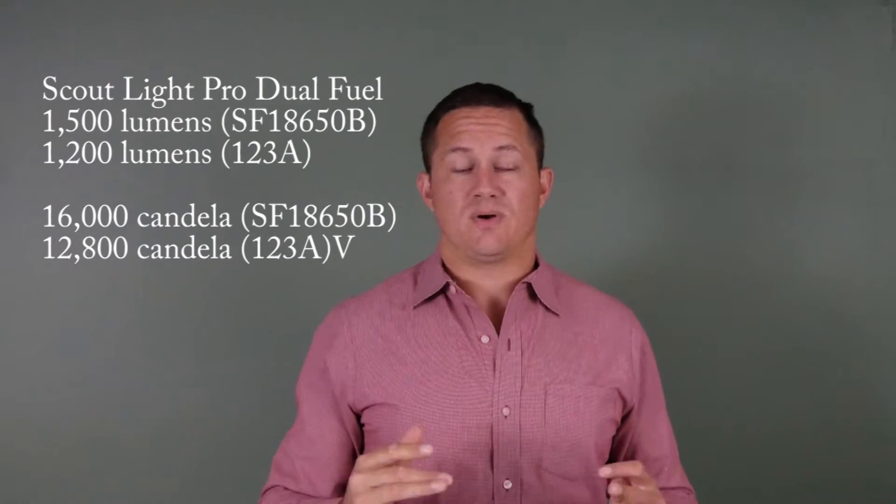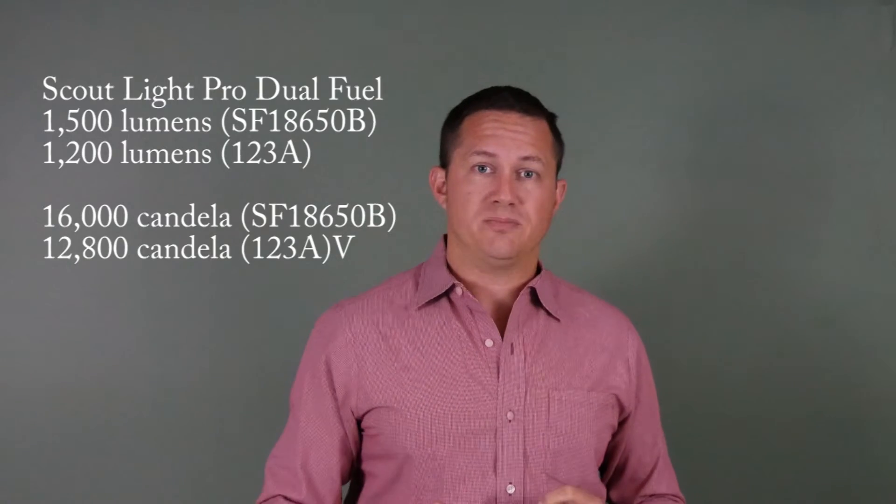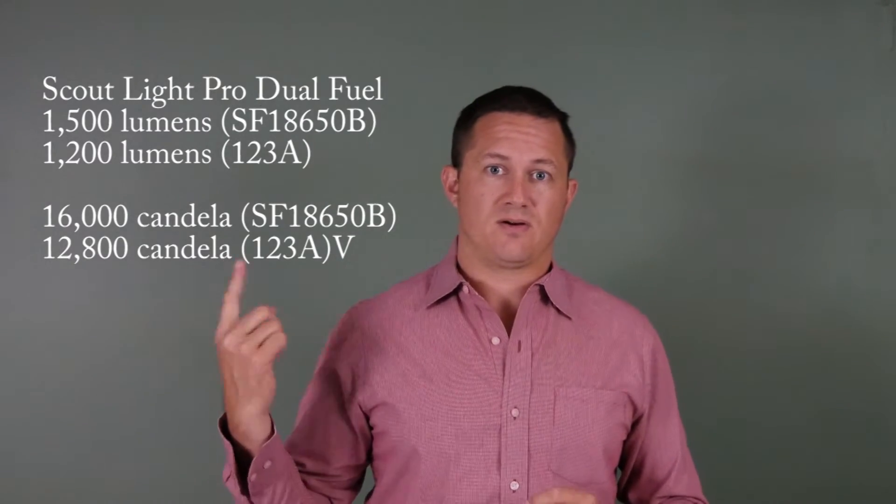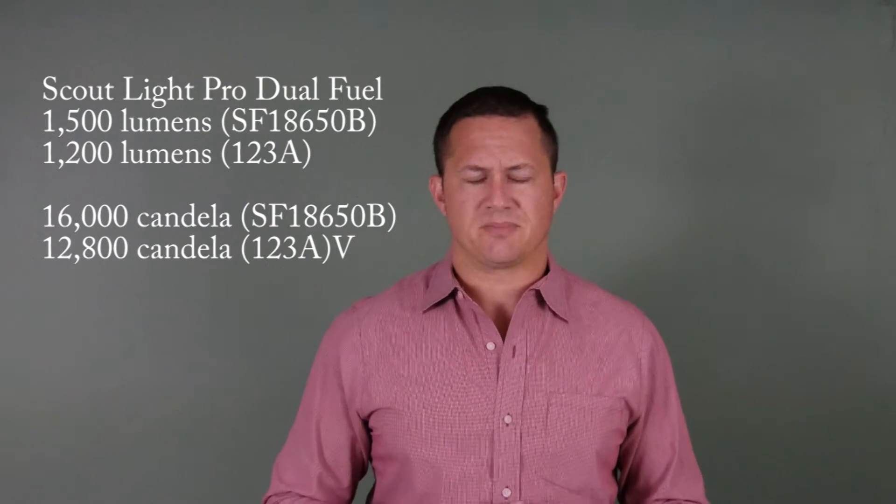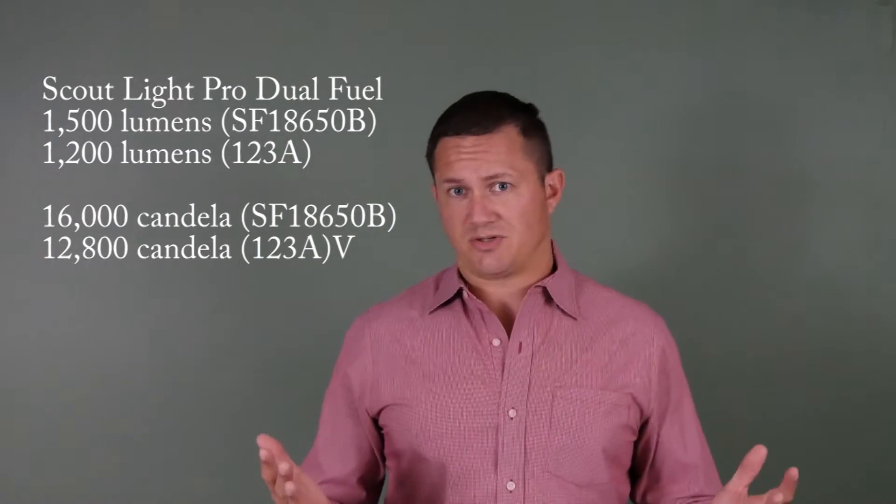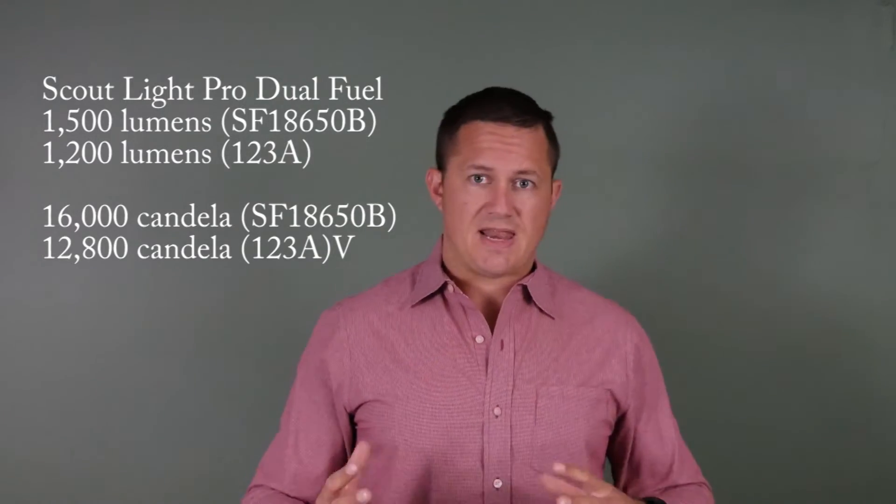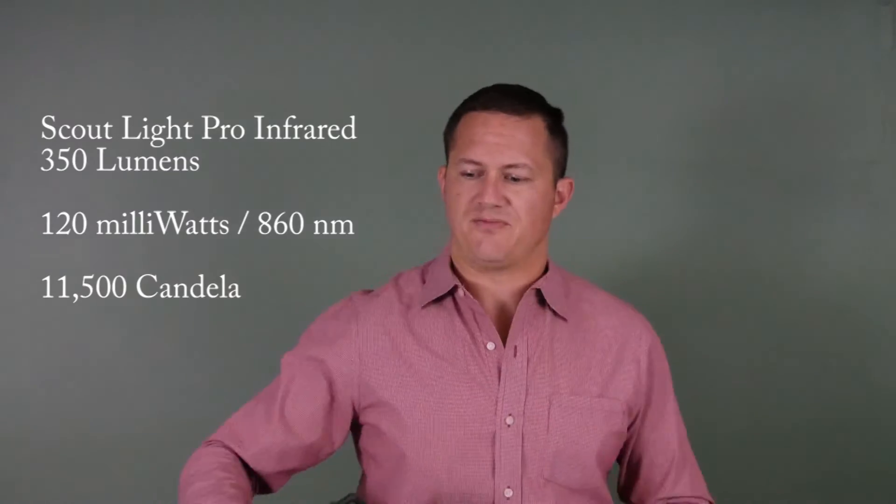And of course, it'd be the same with the other two. The turbo version also takes two variants. And then the Vampire doesn't. But, what's the point of them? Well, the regular version, which I don't have in front of me, is more of a wider beam pattern. It doesn't reach as far. It's more for kicking doors in a warehouse, so you can see a big room really good, but you can't necessarily see far away very good.